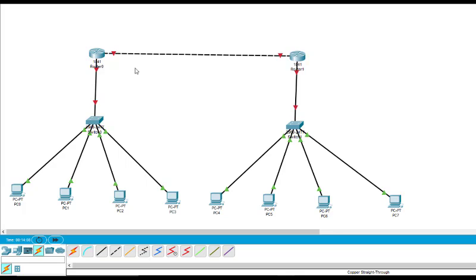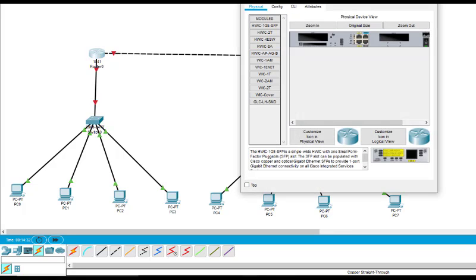Now we must take care while connecting the routers. If you observe, there are two interfaces here, and while connecting we have connected this FA0/0 here with this FA0/0. While configuring the addresses, we must know which interface we have connected to the other end.